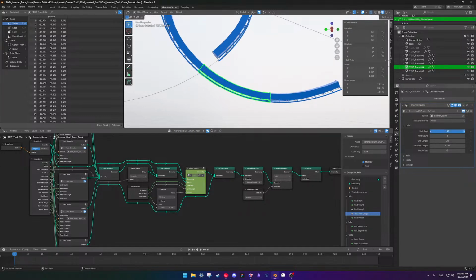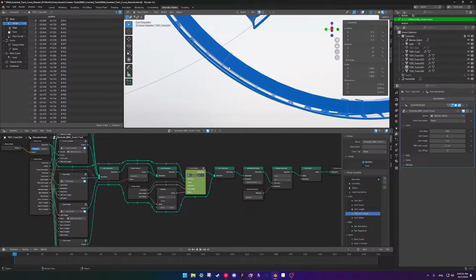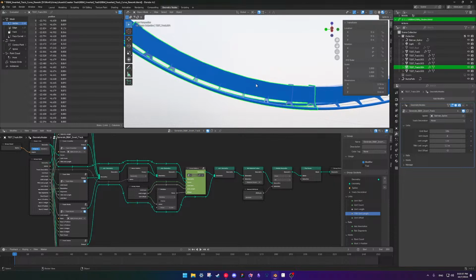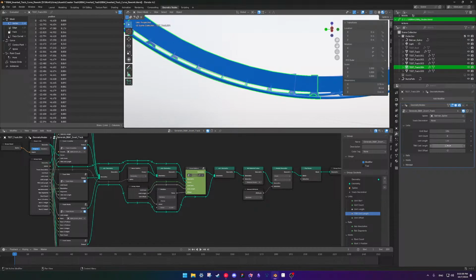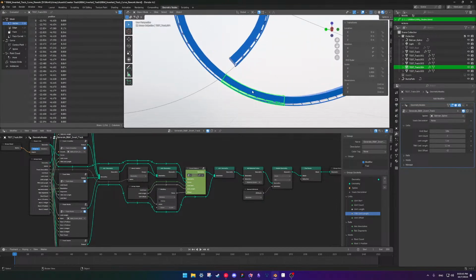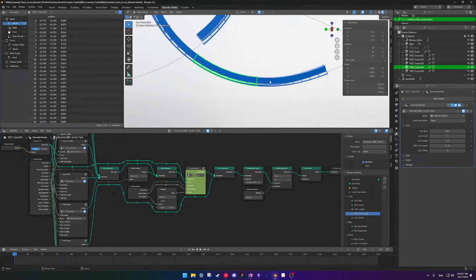So what I can do is move this one up. Again, we're going to have to change the unit offset, which is the thing that I think I need to work on. And then here, you can change the count that way. So it's possible to still change this kind of stuff.